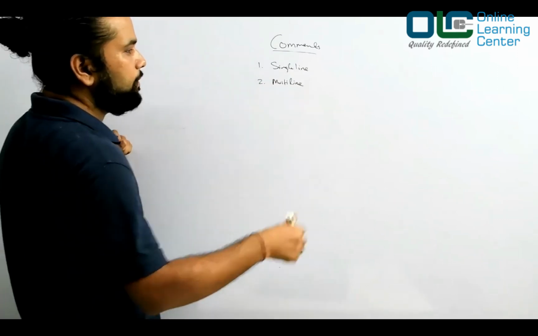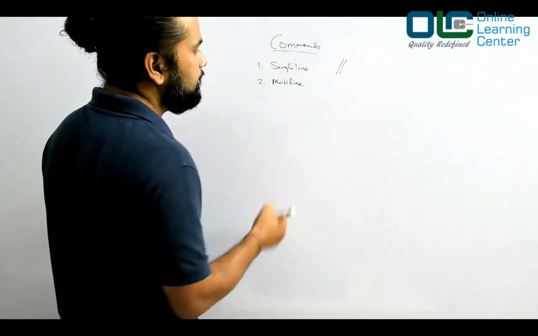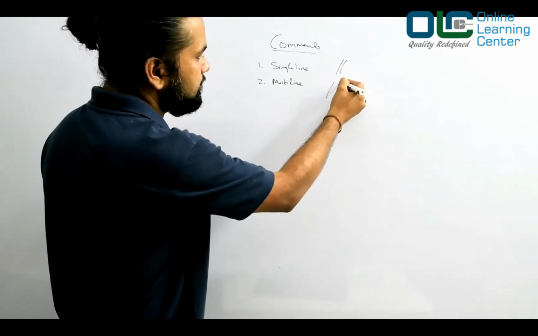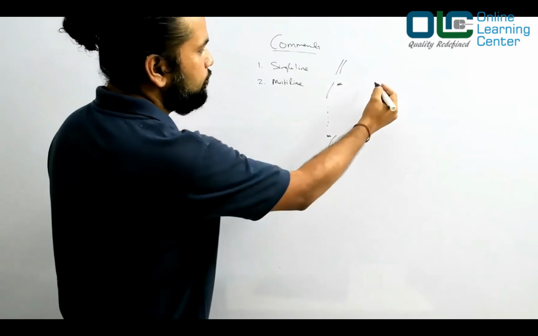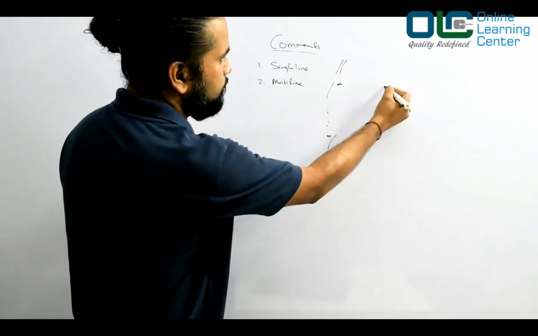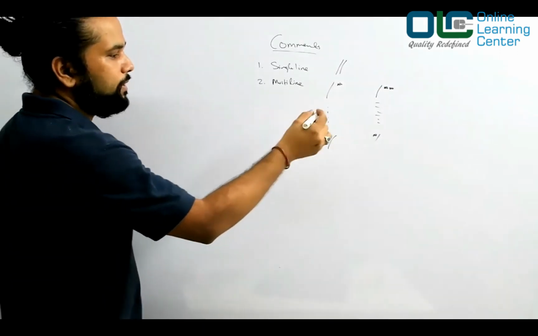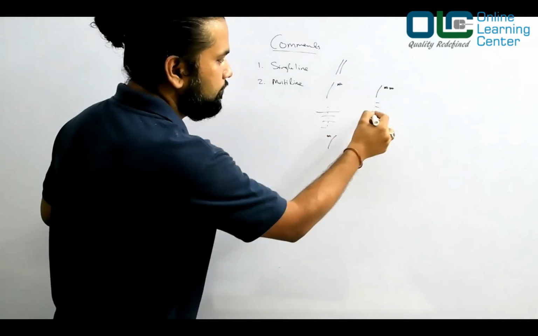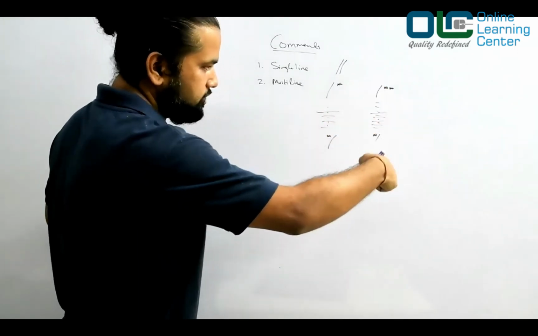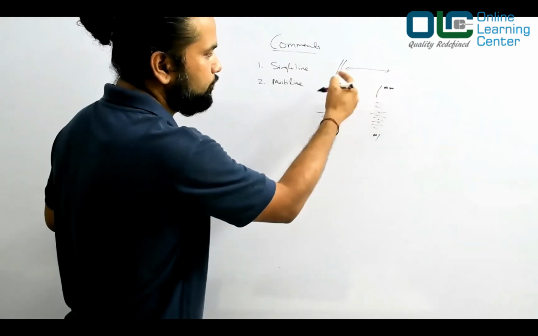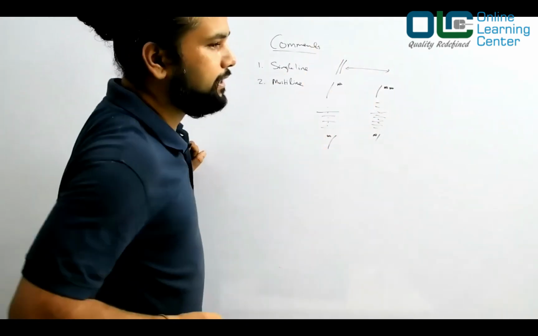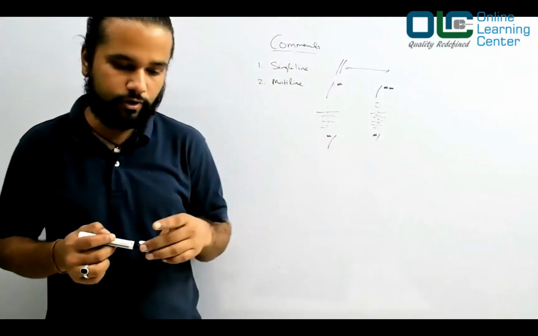So a single line comment would start like this, right? And the multi-line comment would start like this, and then you start writing a lot of things like this. Or you can also write it like this. A few people also write it like this. So these are called multi-line comments, where you can write a lot of comments, the whole sentence. But if you want to write something very short and quick, then you can probably write it in a one-liner. And we'll look into them as we move on with the program.